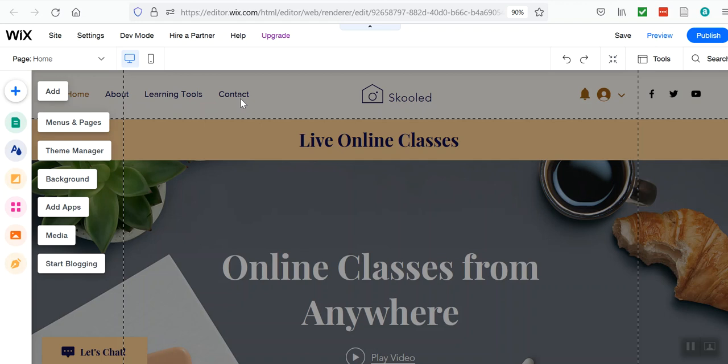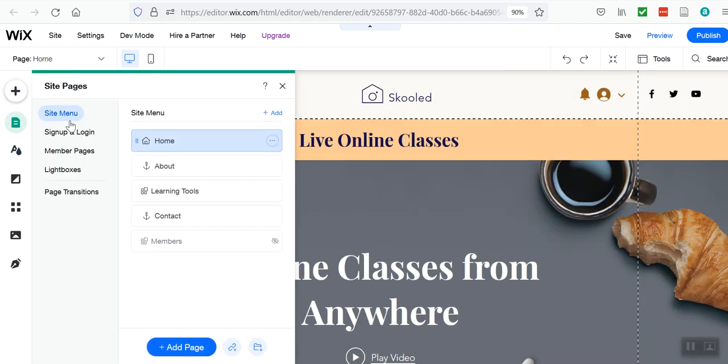As we'll be going through the class, you'll be adding more pages to your own. There's a theme manager. There's a way to change the background. You can add apps. You can add different media like podcasts and video. And then we'll also do the little blogging tab. So anyway, this is what the beginning looks like. What you'll need to do when you've decided on a template is to go through and delete all of this information. And that's pretty easy to do.